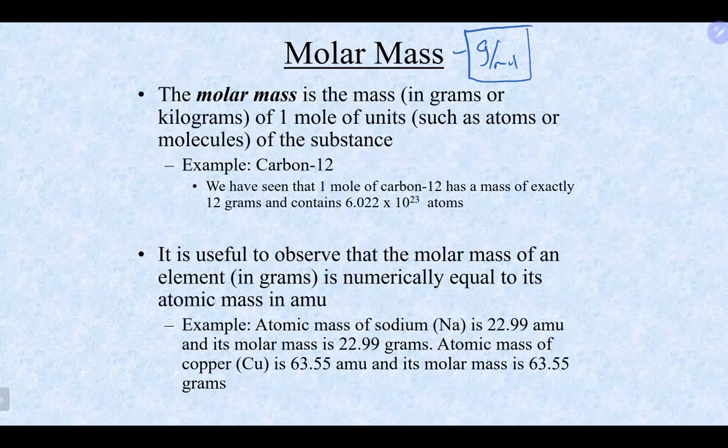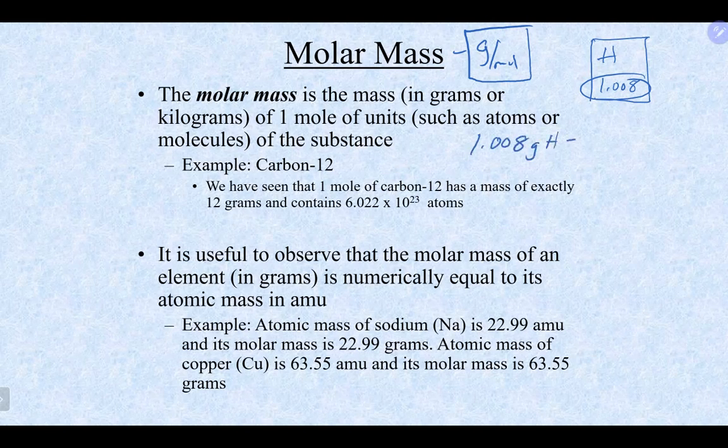The molar mass is really taken from the periodic table as well. So for example, our hydrogen that we saw earlier, that we could use in an atomic mass situation as 1.008 AMU per atom, we could pull off as the molar mass in a more convenient unit, and we could say that there are 1.008 grams of hydrogen in 1 mole of hydrogen, or the molar mass of hydrogen is 1.008 grams per mole.